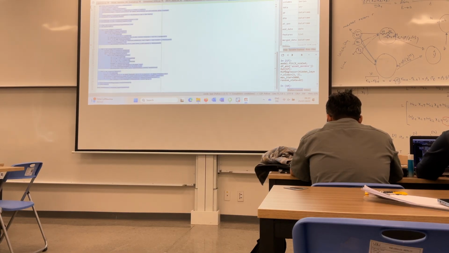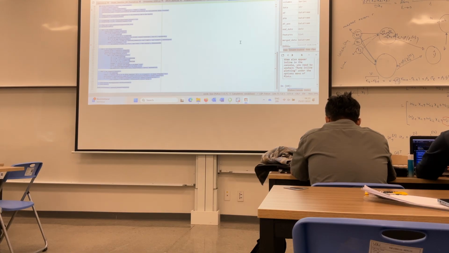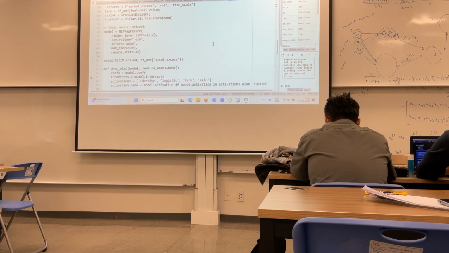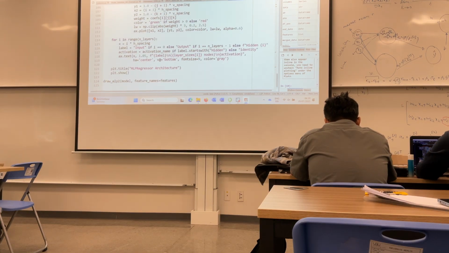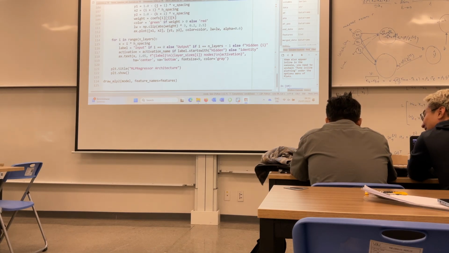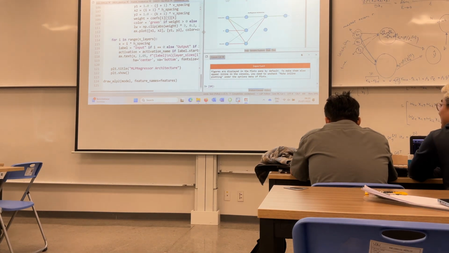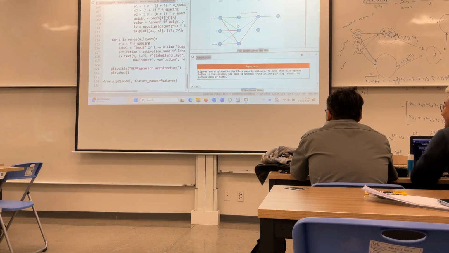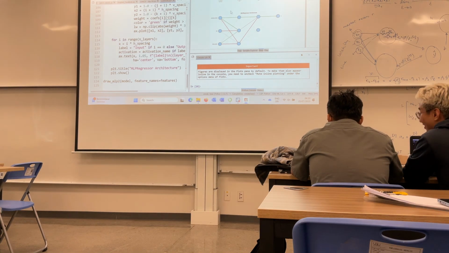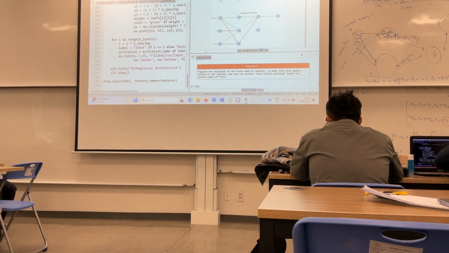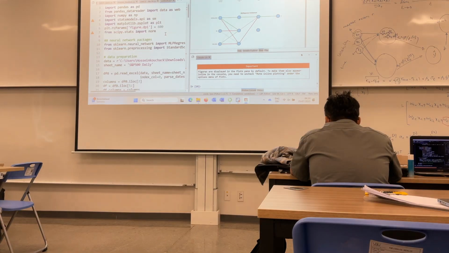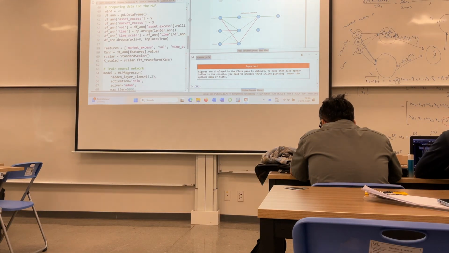Sorry, there was a comment on features; it's called features, it was wrong there. After I fit the model, I call this function, and that generates this picture for you.